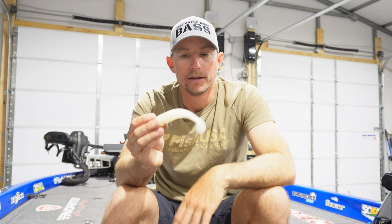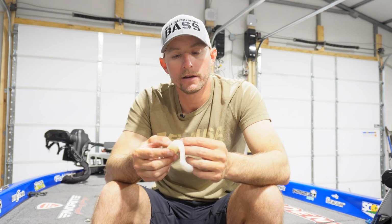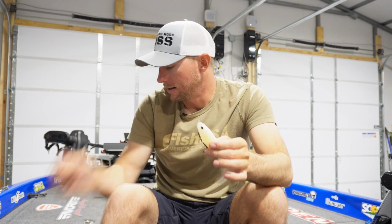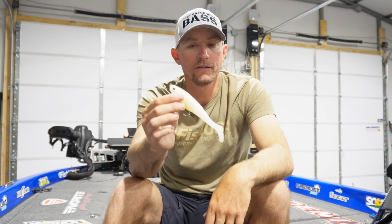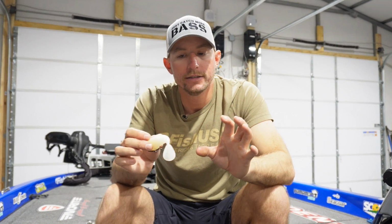If I want to fish a little faster, and if I want to skip boat docks, get it up under tight pieces of cover, that's when I'm going to pick up the Cull Shad, just mainly because of that clip, it keeps the hook in there better, and this bait skips a little better just because it's a little harder and not as soft as the MagDraft, so it skips across the surface a little bit better. But overall, this is a very good bait. I like both of these.